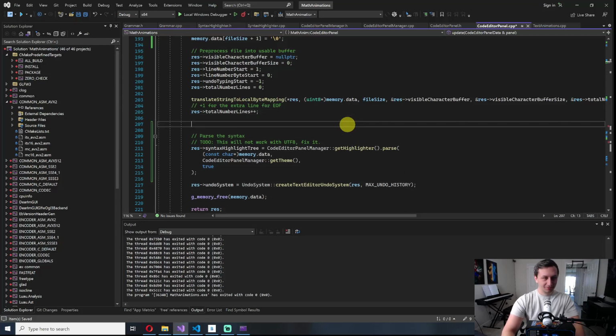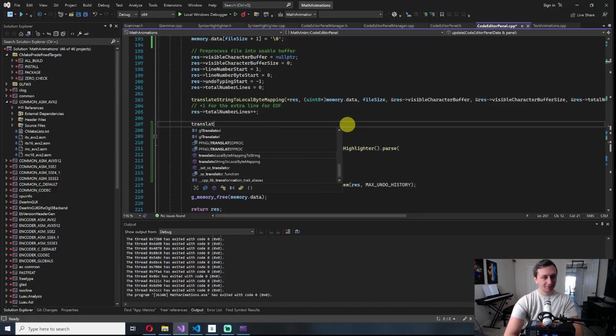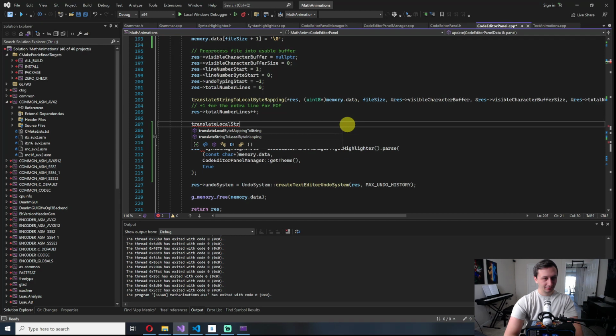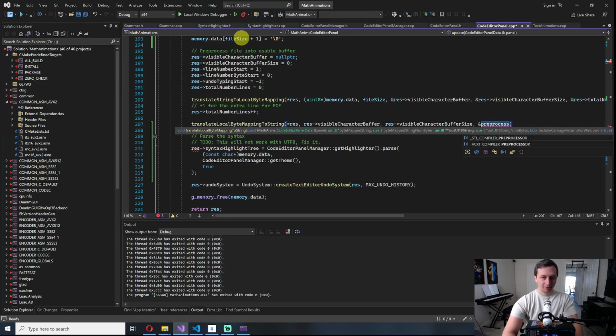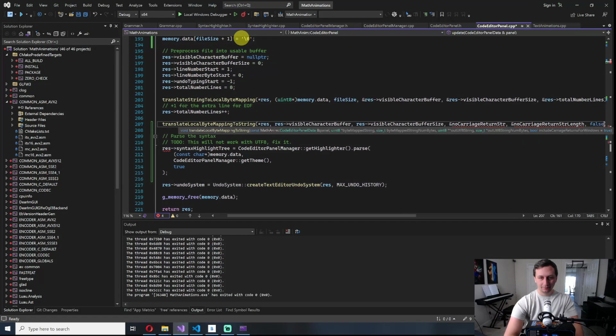And so now what I'm going to do is just make a bunch of copies, you know? So we're going to say translate local byte mapping to string. So this is bad, but whatever. Star res byte map string is visible character buffer size, out string, pre-processed, no carriage return string, and then we'll say no carriage return string length and false.